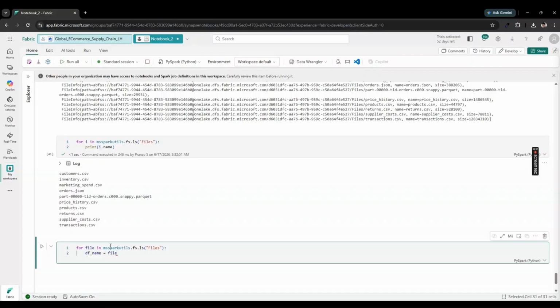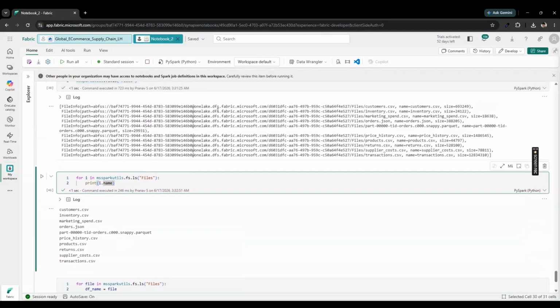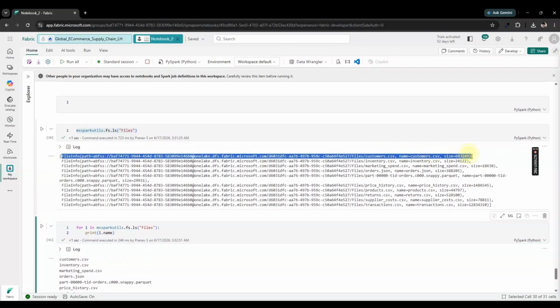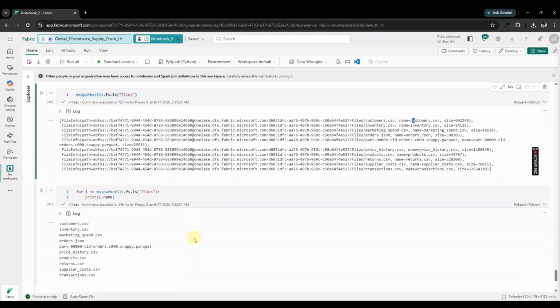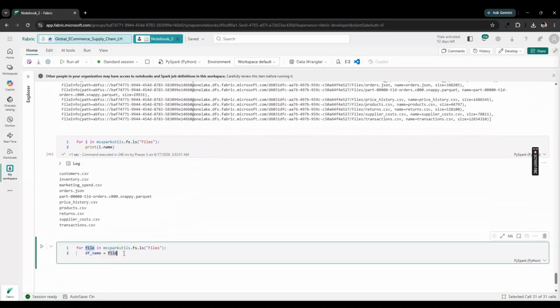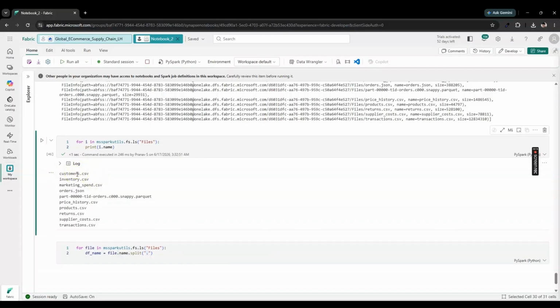Whenever it iterates over every file, for example this is the first file, I need the name from it, so I will do dot name, and after this I want to split it by dot. Why am I splitting it by this dot? Because you can see the name here is customer.csv. So then it will split out customer and csv, inventory and csv.